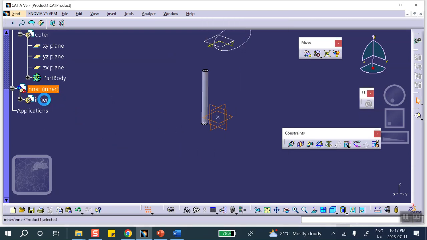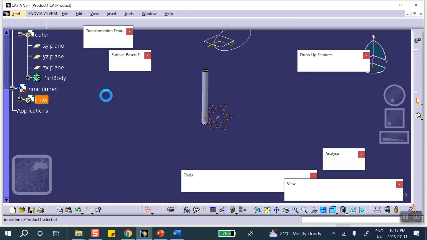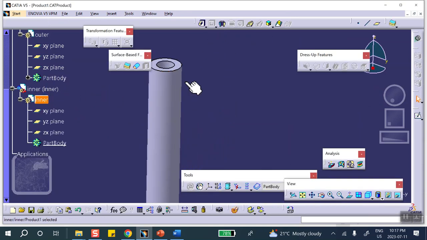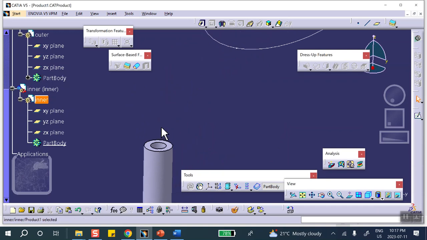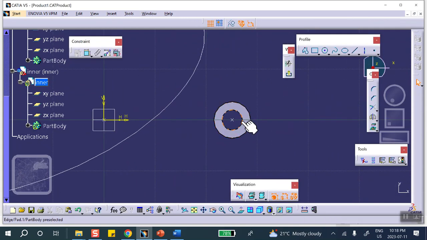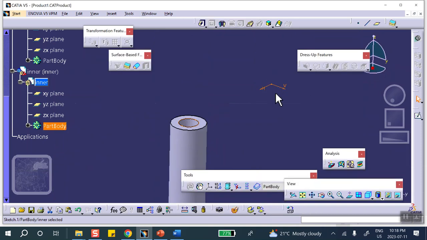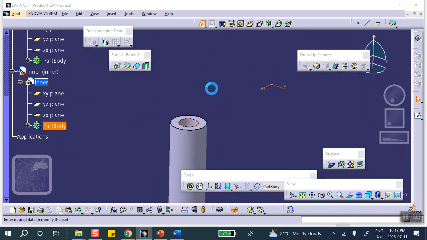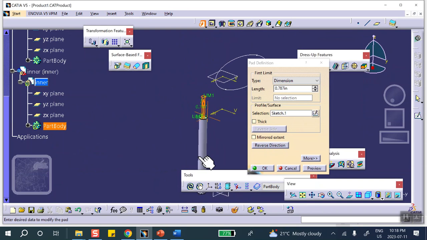Well, let's make it. Double click. Okay, so on a convenient plane, or any other plane that you like, I'll use sketch. A circle that size, so why don't I just project that guy? There we are. Exit. Okay, and then pad it. Let's see. Yeah, okay, make it a little bit longer.